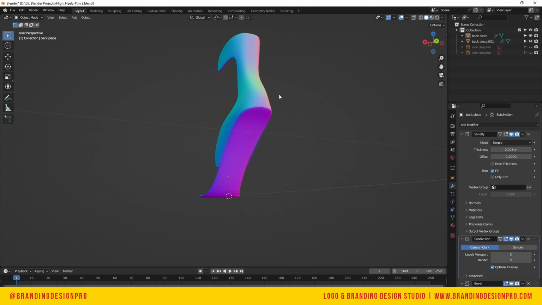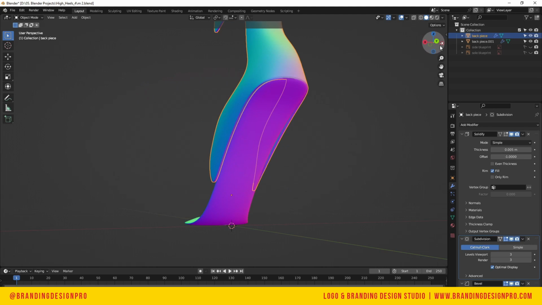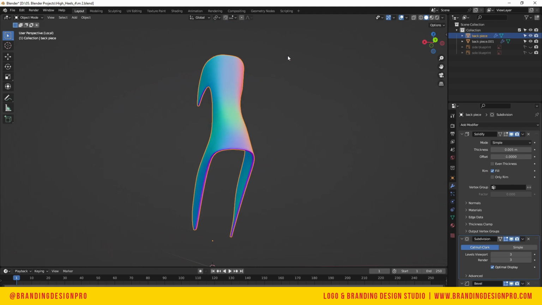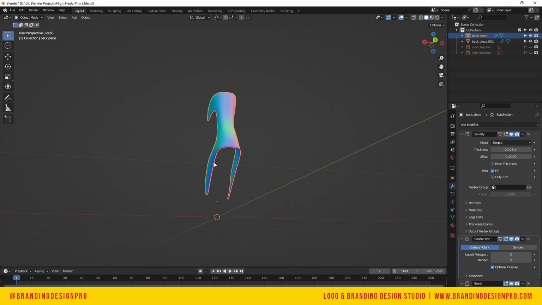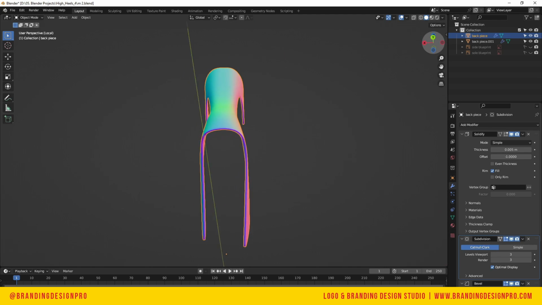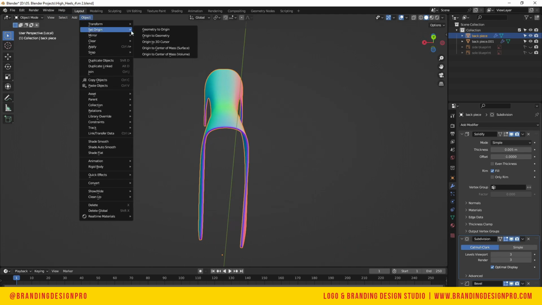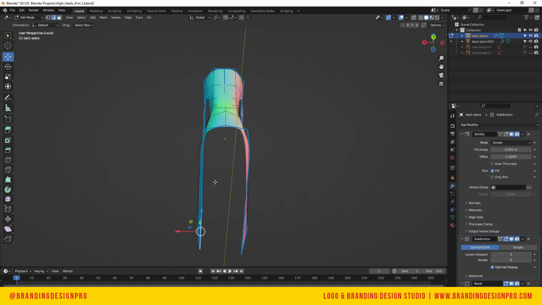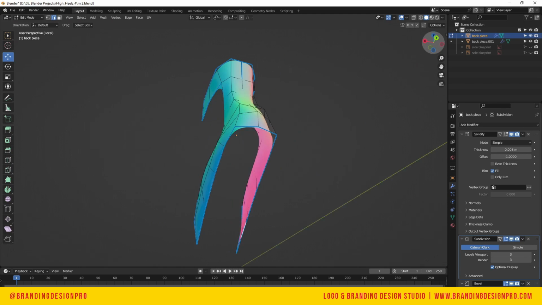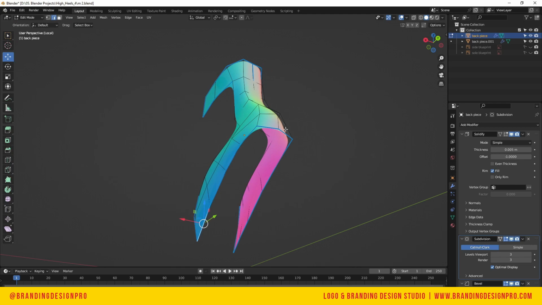And then now, if we isolate it with the /, selecting the shape /, we can set the origin to geometry, and then let's go ahead and Control Shift, select the entire edge of the bottom, and then hit ES to extrude and scale.